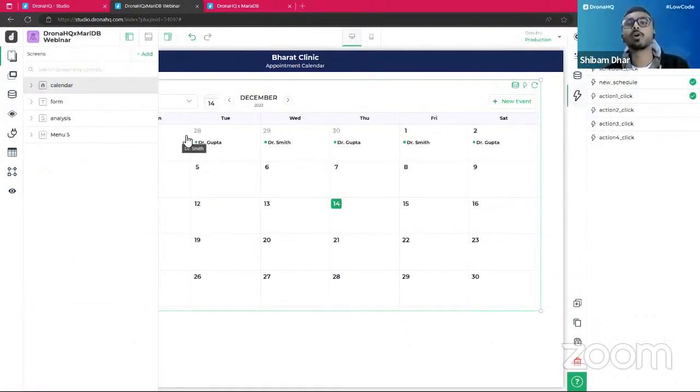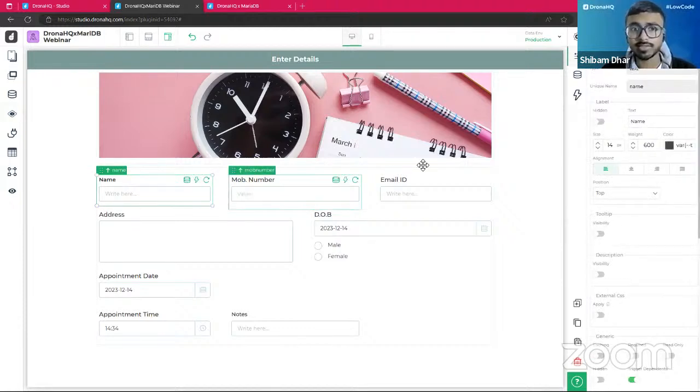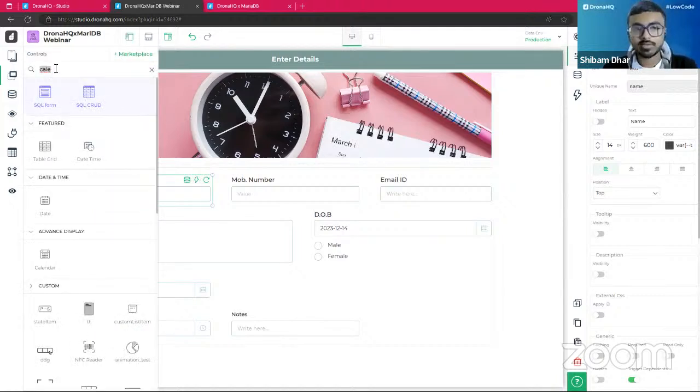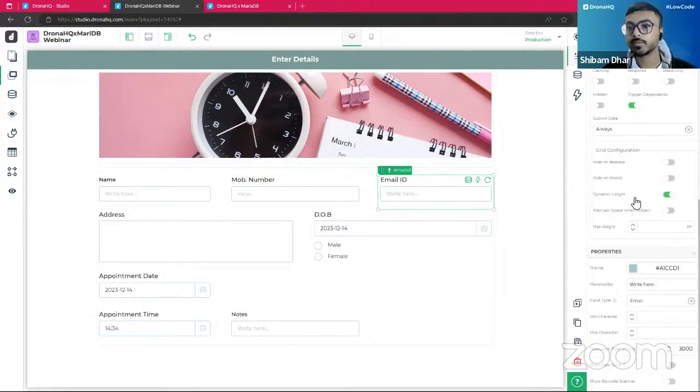Awesome. Now, moving on to the second part, which is inserting new data. Okay, so I have this good looking form in front of me, which has several controls. And to be honest, they are very basic controls. There are text inputs, featured controls. These are the controls which I am actually using, like text input, number. This is also a text input, where you can go to its property section and determine its input type. So in case the user does not provide a proper format for a Gmail or email ID, it will show an error saying it is not a proper ID.